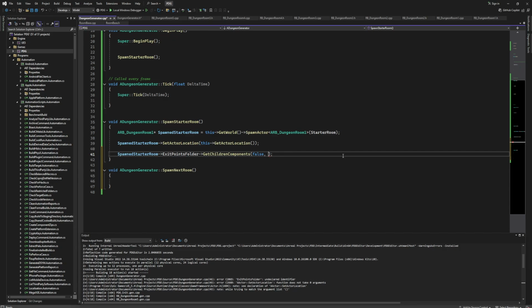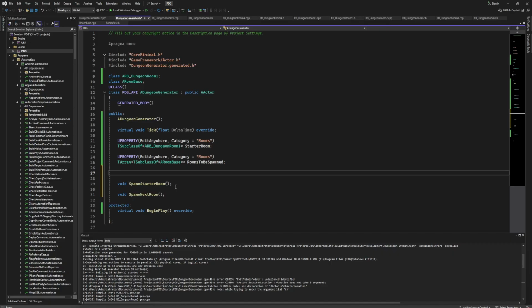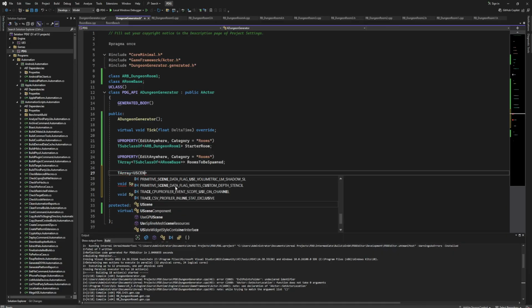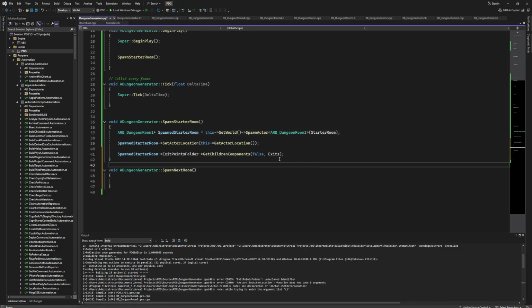We are going to create an array that is called exits, so let's go to our .header file, and here above our declaration of our functions, we are just going to type TArray. For the class, we need USceneComponent, and like I said, we are going to name it Exits. Now I think the red line will disappear, and it is going to disappear actually.